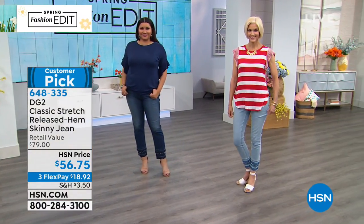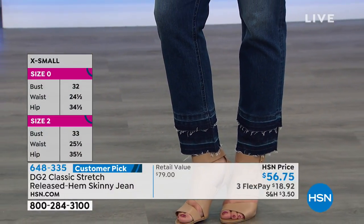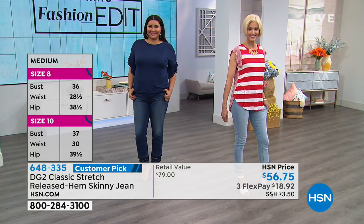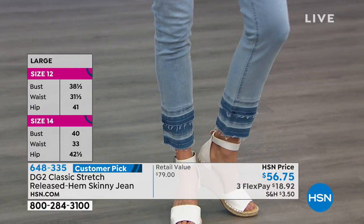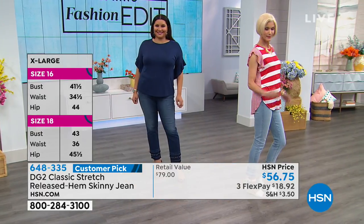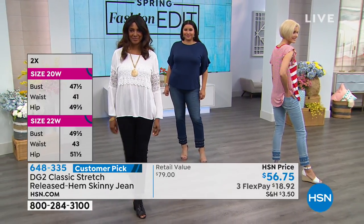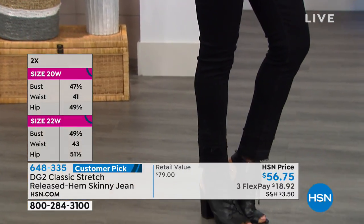How would you suggest they do sizing? We have sizes 2 through 24. If you're a DG2 girl, go true to DG2 size — it's very generous with a ton of stretch. I took my size 4 and had total ease. Look at all the stretch to that, and then look at that bottom — it has such a high-end look. It's a little edgy without being too much. You're not trying too hard — it's sporty but in a soft way. The hem is controlled now, not just fraying endlessly.